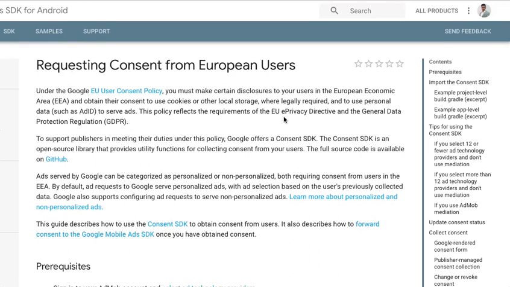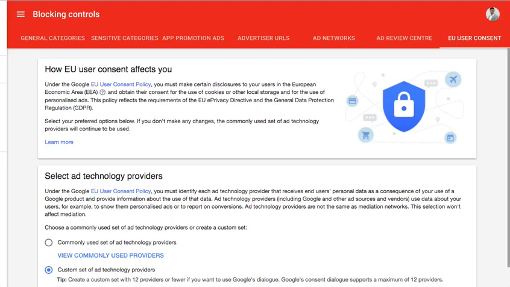This is the EU user consent policy, and it's been affected by GDPR, the General Data Protection Regulation, and they want us to get consent to use cookies and other local storage where legally required. So all this information is important.